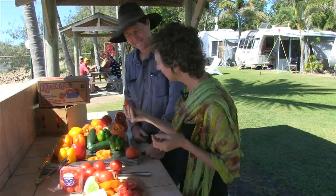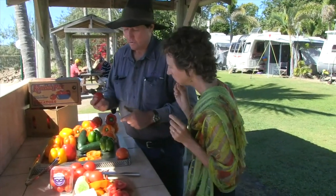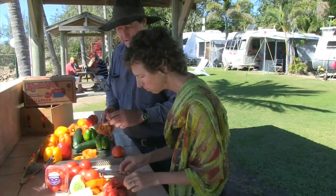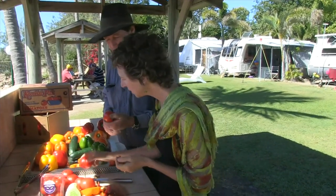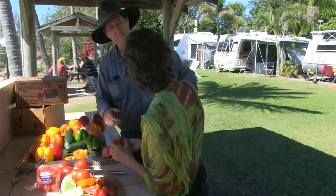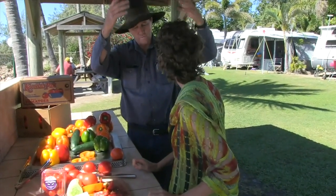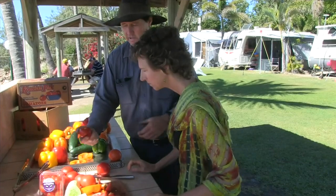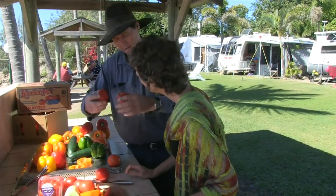All right, how about this? What variety of tomatoes are these? I think these are called pinnacles. These are actually from my neighbor. As you can see, they do a very nice tomato. It's lovely, and these are beautiful. These are grown on a trellis. You actually plant them and you put wires up and help them grow. So they all hang down nicely, and that's why there's no marks on them.